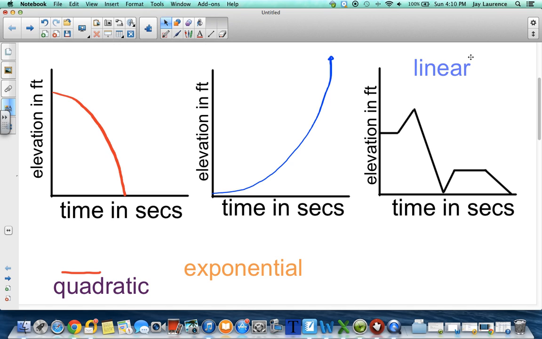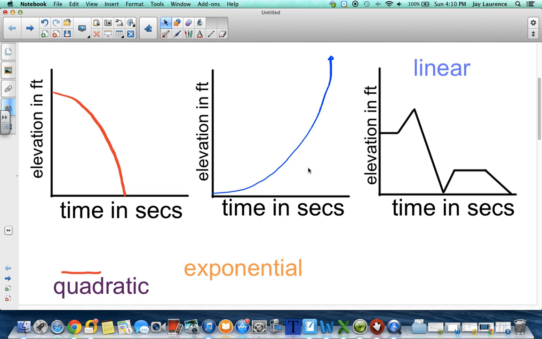And it's actually piecewise. It's a piecewise function, right? It's like a whole bunch of parts of lines or pieces of lines. See all the pieces of lines? Looks like there's 1, 2, 3, 4, 5, 6 different pieces of lines. This one might be used to explain a person going upstairs and then going downstairs and then going back up a couple floors and then going back down to the ground. I mean, it could explain a lot of different things, but maybe they're on the 3rd floor and they go up to the 4th and then they go down all the way to ground level and then they go up to the 1st floor and then they go back down. So this would be a piecewise function, but it's got a linear pattern to the data.